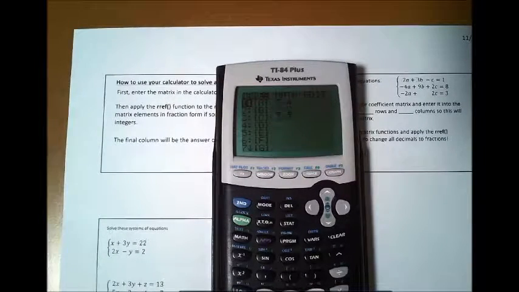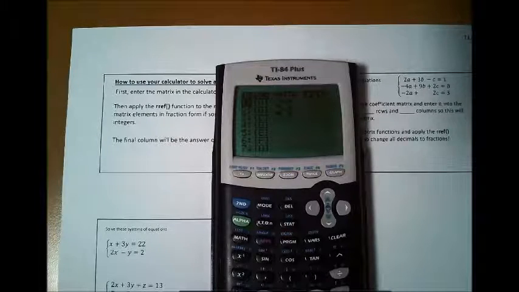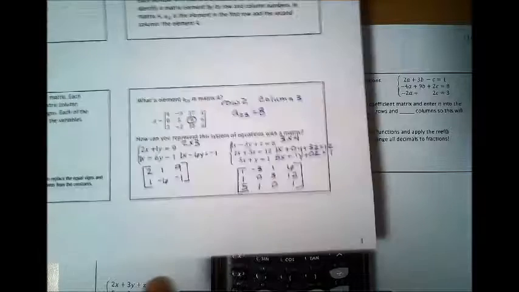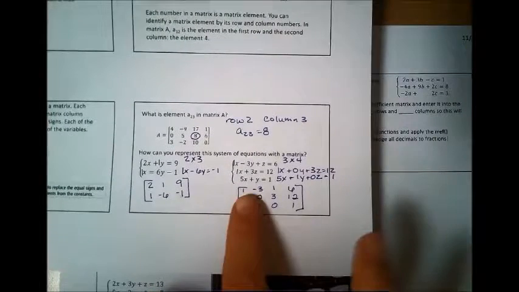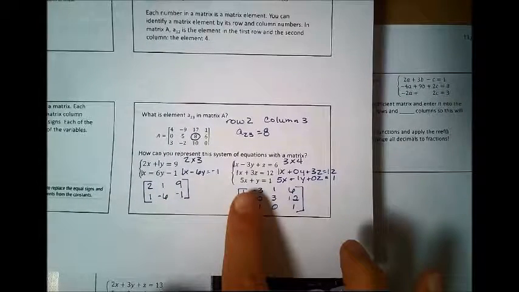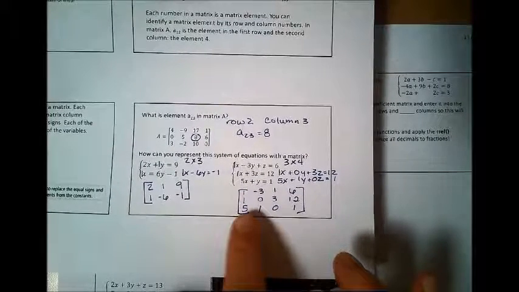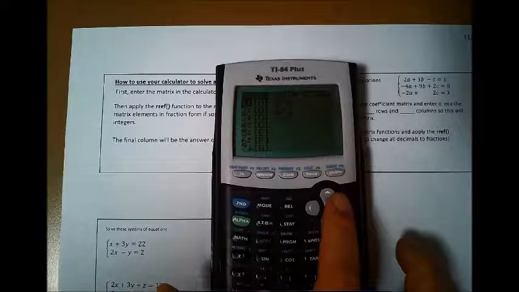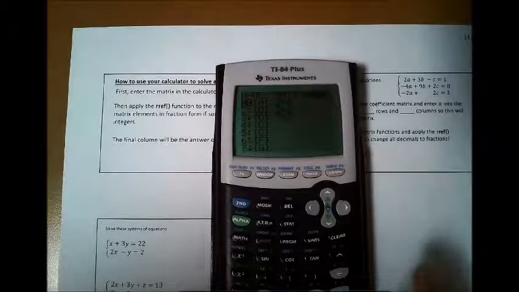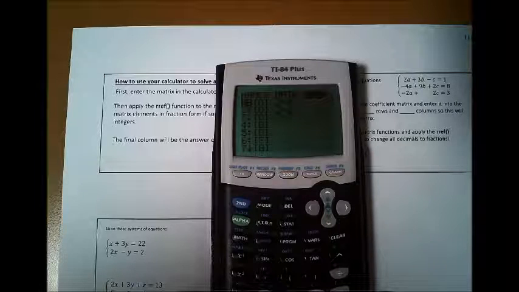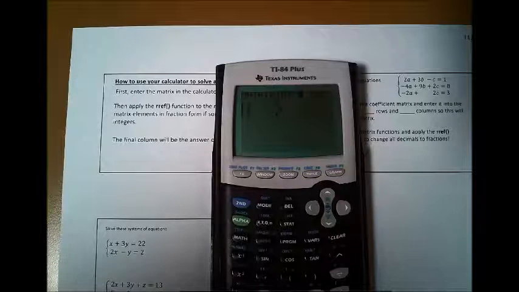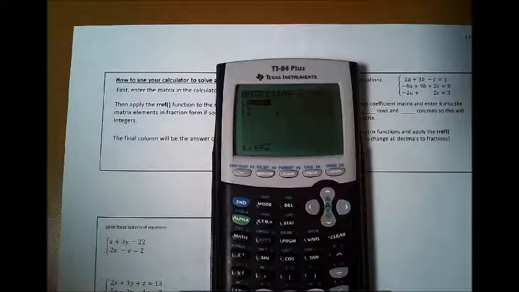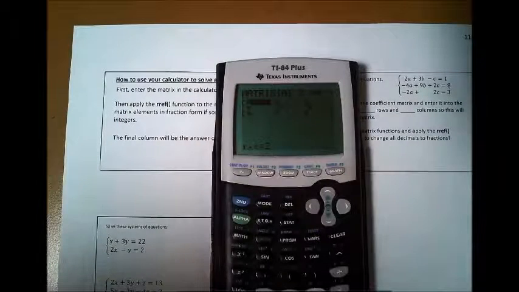So let's take a peek at the matrix we just did, just to enter it. Now, here's the matrix we just did. Well, I did it a couple times. And it's 3 rows by 4 columns. So we're going to go over to edit, because we're going to edit the matrices that I already have, and hit enter. And now I already have a 3 by 4 in there, so I can just hit enter, enter. If you have anything in there, put the 3 in, hit enter, enter 4 again.